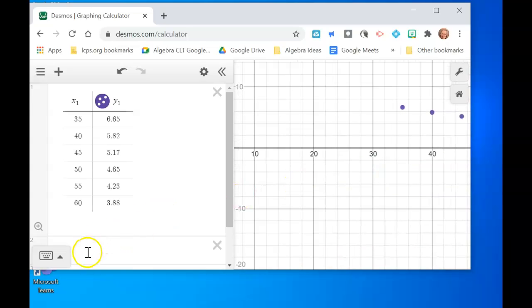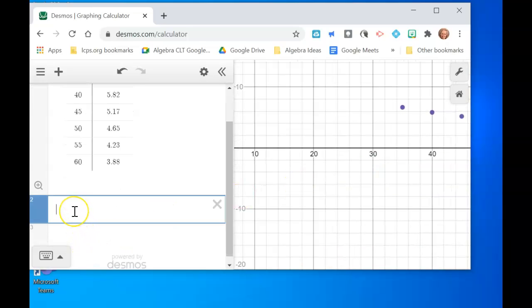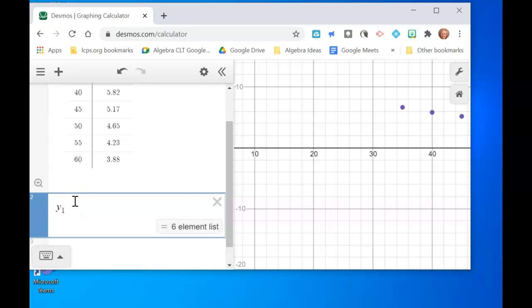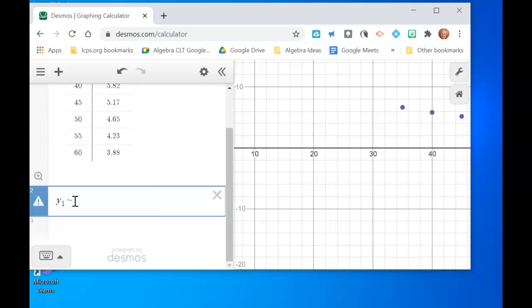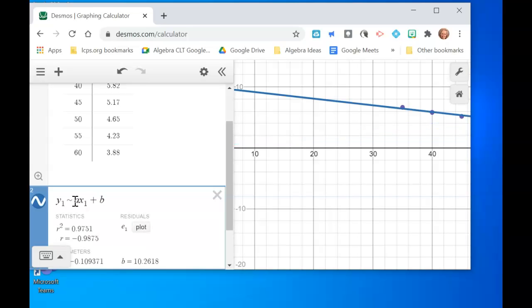What's going to be really important is this next line. In the notes in 26A, you'll see all the steps spelled out. This line says we're going to take our Y1 value, then press shift and type the tilde. The tilde key is right above the tab key. So instead of Y equals MX plus B, we're saying Y1 tilde AX1 plus B. That's super important, and again, you'll see that in the notes.